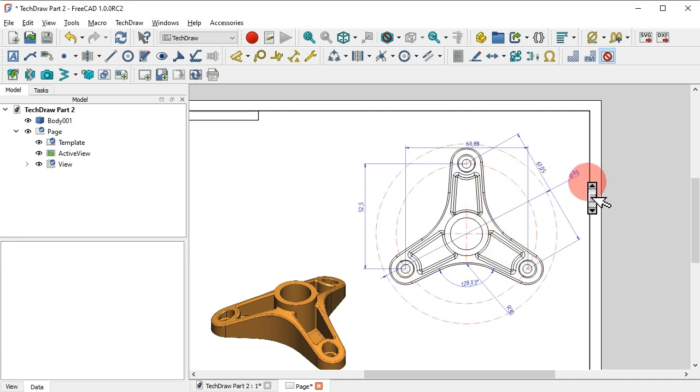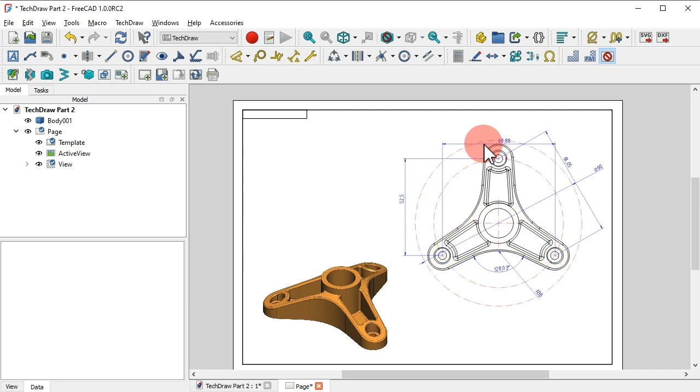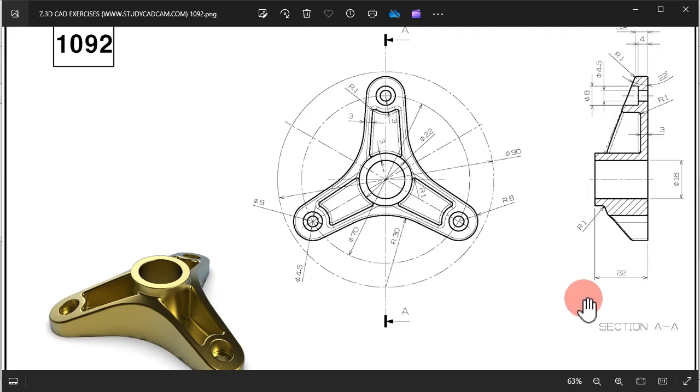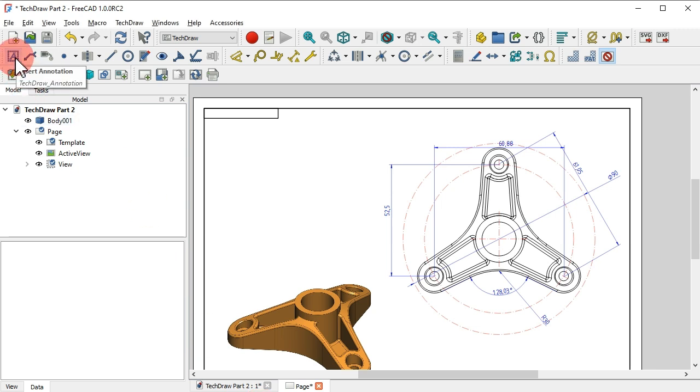Okay. Now let me show you how to add text annotation in this new FreeCAD version. The way to do that is the same as in FreeCAD 0.21.2. We have this option here, which inserts annotation text, and we have this option which inserts a rich text annotation. For example, I want to add this simple text here. The way to do that is to click on this tool here, and as you can see, we have a new object on the drawing page and also in the tree view.